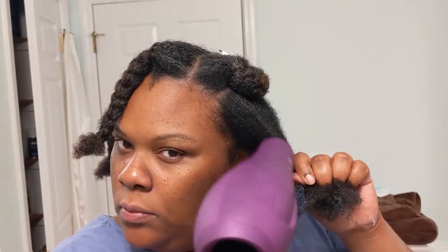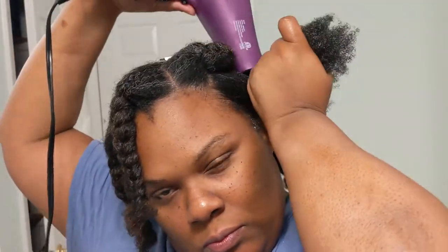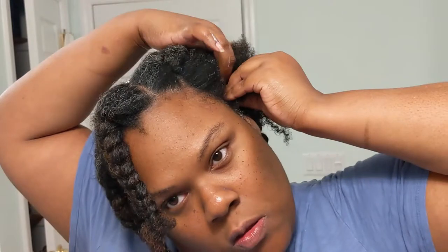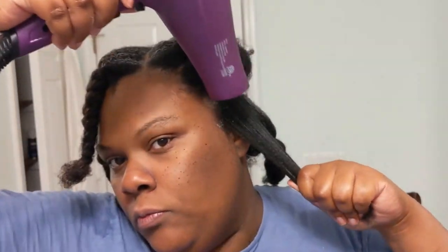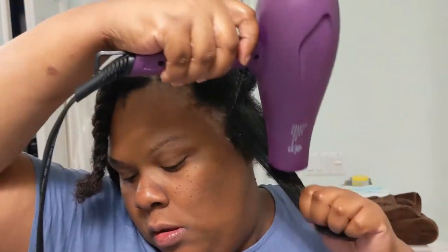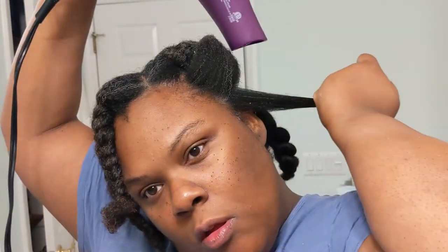Now let me talk a little about the blow dryers that work for me. I use a regular blow dryer with heat settings — high, low, on/off — and a high, medium, and low speed. I start on medium heat while the hair is wet, then increase the heat to smooth it out. At the very end I do a cold shot, which helps close the cuticle — heat raises the cuticle and cold closes it — so you smooth it out, seal it, and that keeps your hair shiny.